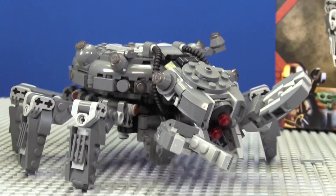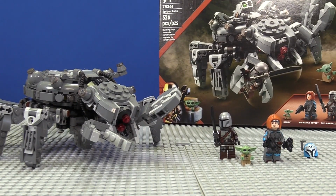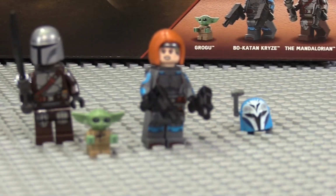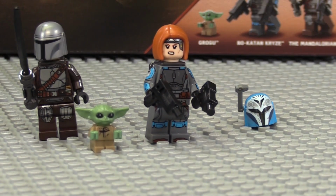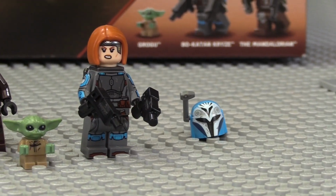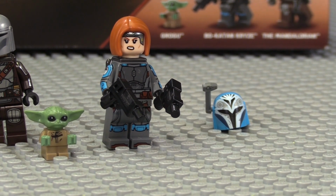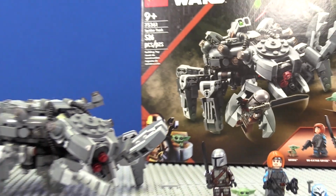So I give this set, this is the first time I think I'm ever going to do this, I'm going to give this LEGO Star Wars set a 2. And all 2 points go to this minifigure. This minifigure carries that too. It would be a 0 if it was not that. Actually, I'll do a 3. It's that nice of a minifigure. It is really gorgeous. It is, I'd say, arguably one of the best LEGO Star Wars minifigures of all time. Top 10. In this garbage of a LEGO Star Wars set.